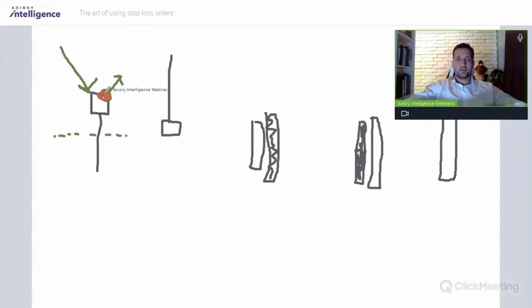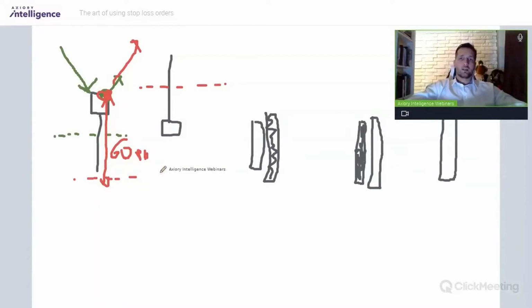Here, the stop loss doesn't go below the support but goes below the tail of the hammer, and that's your stop loss. Let's say 60 pips, and fingers crossed for a further upswing. Shooting star, the same. Shooting star on a resistance. It's always better to trade shooting stars and hammers on support and resistances instead of just randomly, because when they are present on support and resistance, they are much stronger.